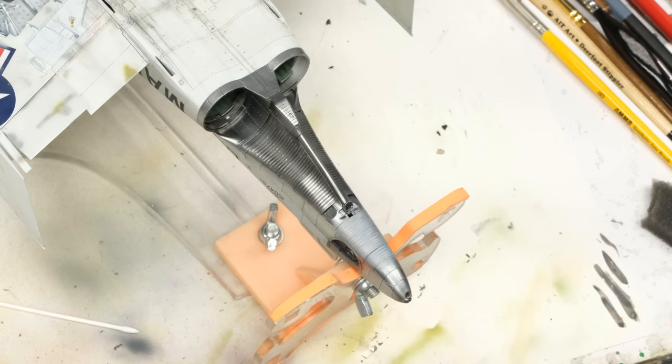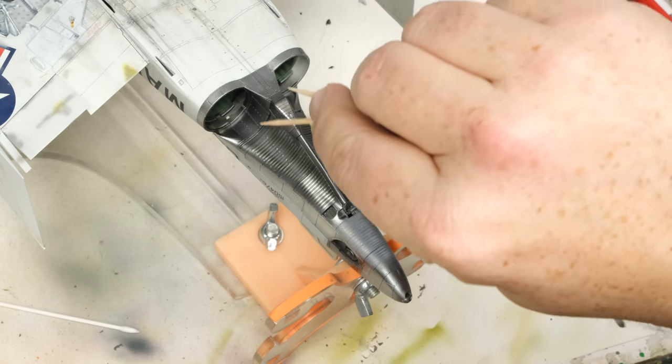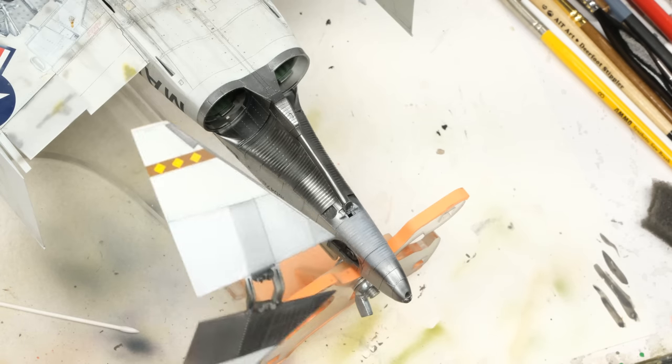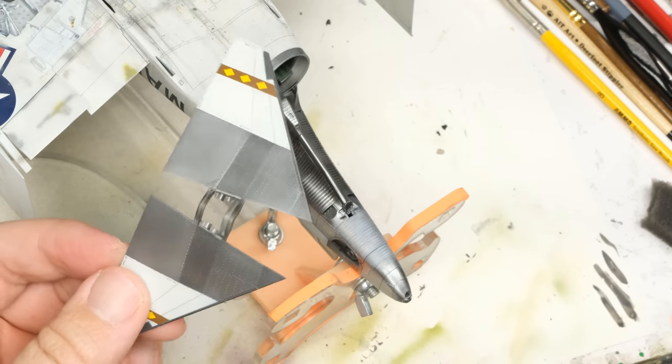Okay, so before I move on into much more of the heat shield and all the stuff going on back here, I need to deal with the stabilators, mainly because they need to be installed so I can get this thing back down here so I can get all the black on here without really having to touch it again. That's kind of the goal, right? So to do that, I need to deal with these bare metal portions of stabilators.